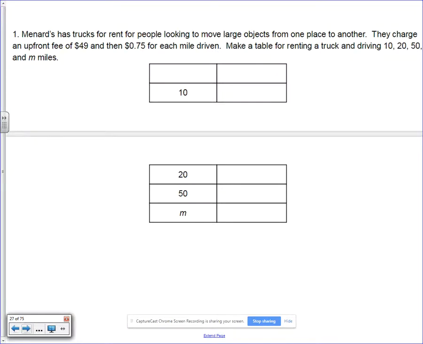What do you think, Dallin? What should I label those columns with? Yep. They're both not going to be the same. They're going to be different. What do you think the left side should be? What do you think the right side should be?